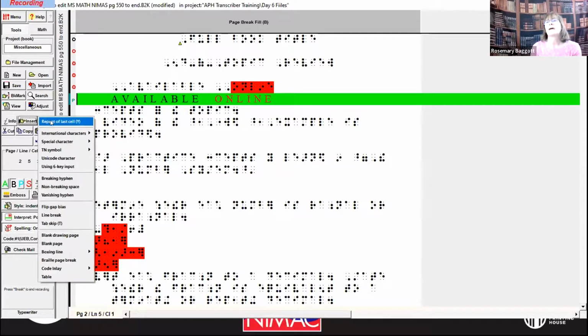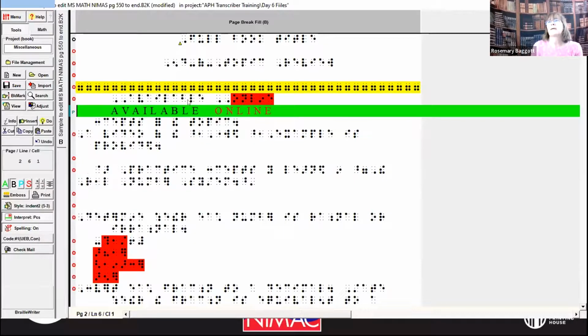Go down and find Boxing Line. Now, I don't know if you can see this, and I don't have a way to make this further up the screen that I know of, but there's a drop-down menu to the left of Boxing Line. I can select Bottom, Exterior, Thin, or Top. I want the top boxing line. Click there. Now, if you notice in my file, it automatically generated one, but I'm still not finished.